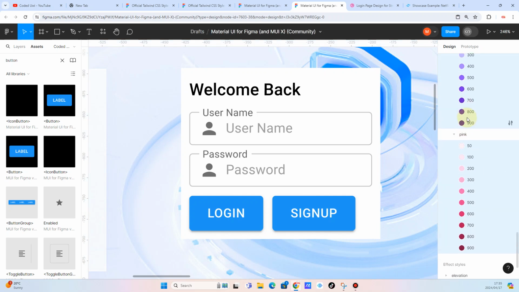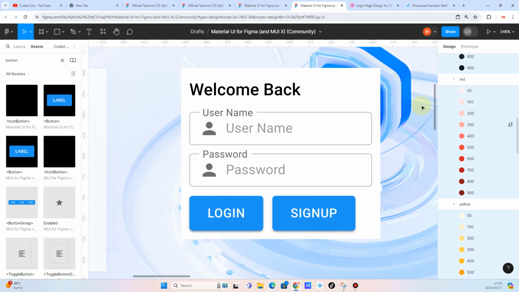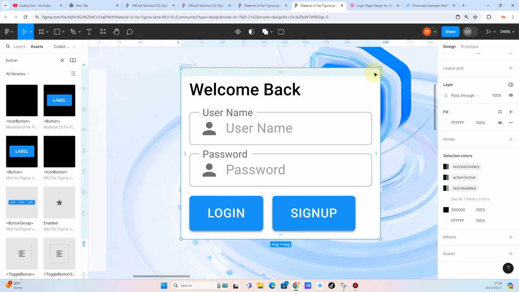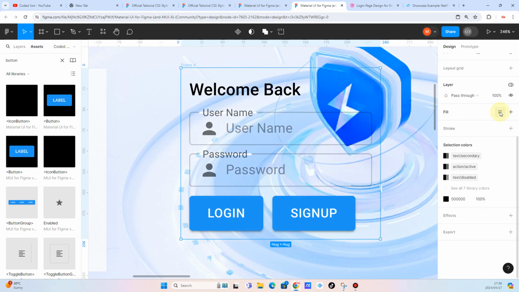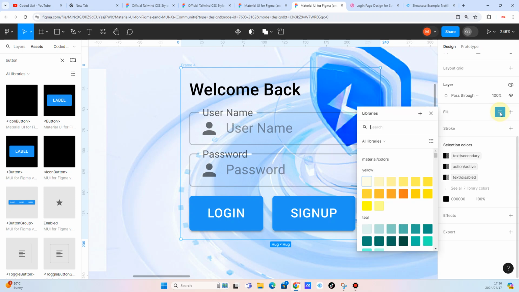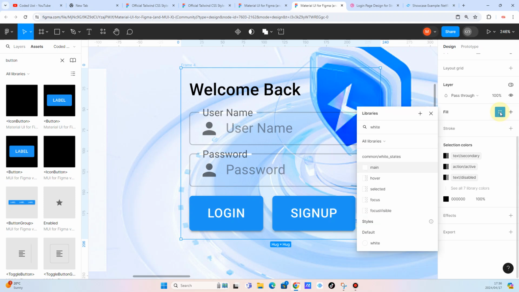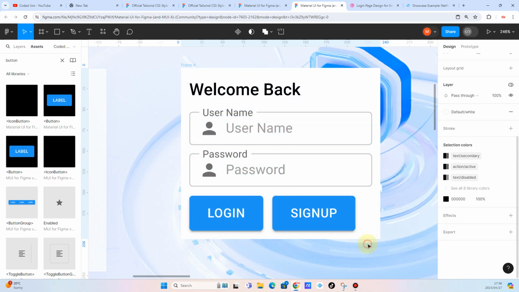As you can see, guys, this is Tailwind color styles. Okay, let's use the Tailwind white, and then let's click here, and then in this white, we don't want to be here, we want to be here in these dots. And then here let's search for white. Hoping this is default white. Okay, I'm hoping that is Tailwind white.